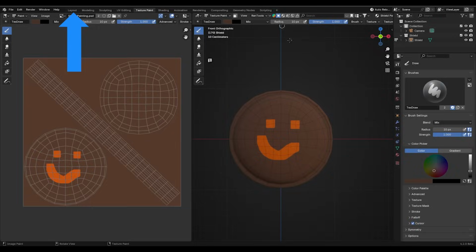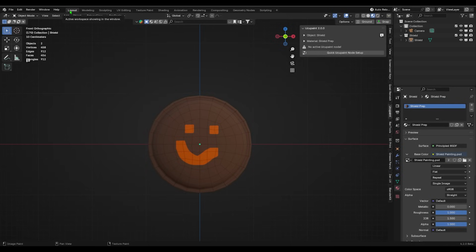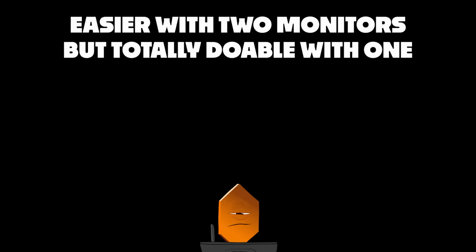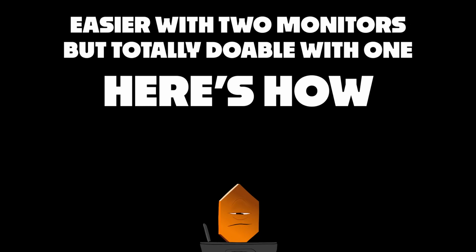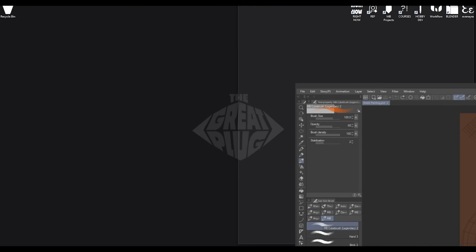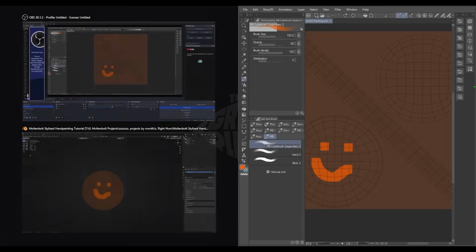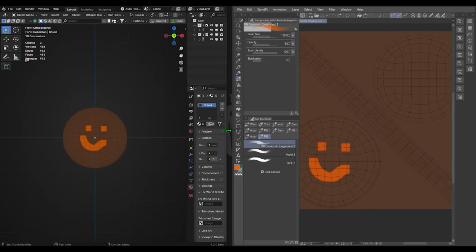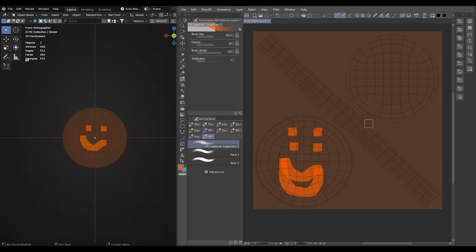Let's head back to the Layout tab. Using this workflow, I prefer to stay in the Layout tab because I can already see my UVs in my painting software. This process is obviously easier if you have two monitors. If you want to see your work in real time with only one monitor, then click the top bar of your digital painting application and drag it to one side of your screen until you see this dividing line. Then either select Blender from the list of windows or drag Blender's top bar to the opposite side. Now you can work in both programs at once on a single screen.